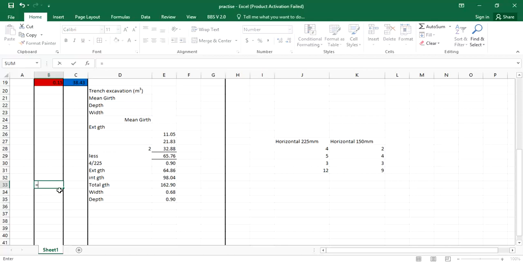So it's equal to, for our main gate, this. Let's enter. For our width is equal to this. Let's do that down. And for our depth is equal to this. So let's do that down. There's a mistake here. So equal to 0.9. So let's do that down.